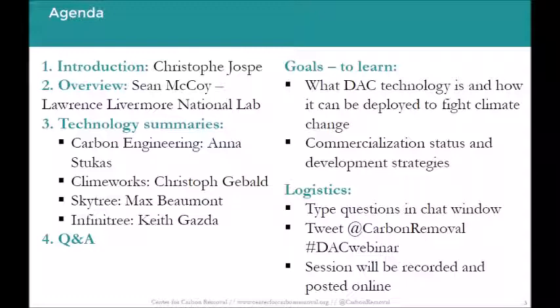So, as you said, you guys asked me to put a little bit of framing around direct air capture as a climate mitigation technology. I'll address three particular questions in my remarks. First, what is direct air capture? What is it that this seminar is actually about? Then I'm going to talk a little bit about, as I see it, some of the near-term prospects for direct air capture technology, both for emissions reduction and to deliver negative emissions. And there's a difference there, of course, for those of you who know it. I'll review it. And then the final point is, how does direct air capture compare to some of the other mitigation options that are out there that are similar, such as CCS, carbon capture and storage, or utilization, and biomass energy with carbon capture and storage.